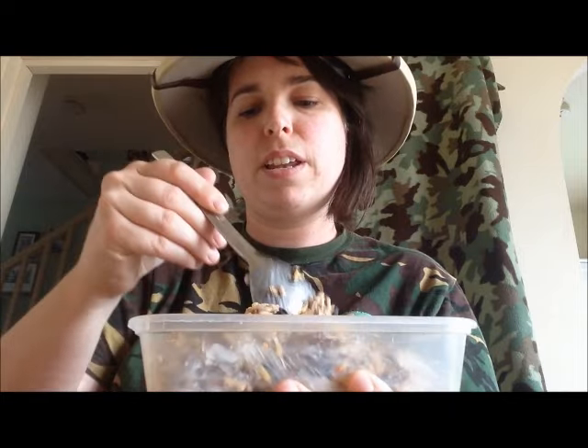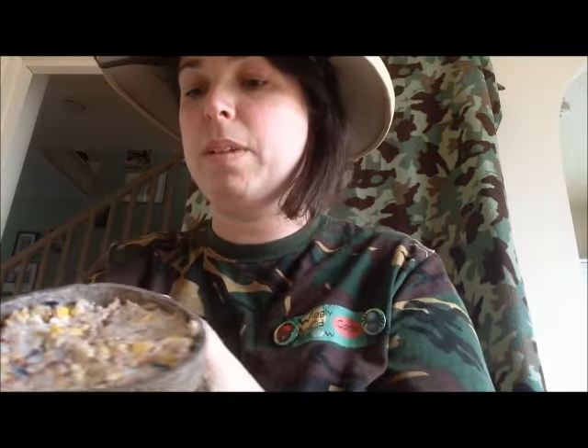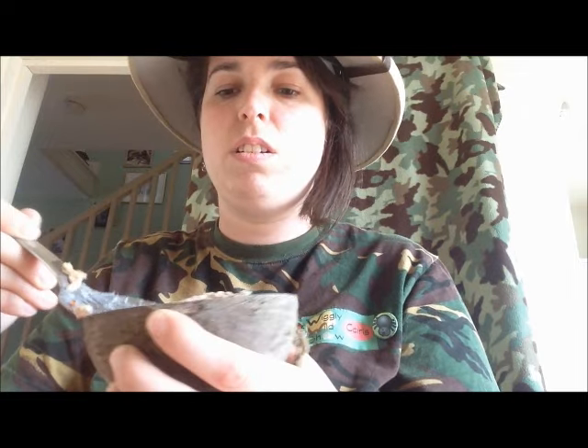It looks a bit like, if you've ever made Rice Krispie Cakes, that amount of chocolate to Rice Krispies. And once it's all mixed in, you just need to fill up the appropriate container that you've got. The lard contains a lot of energy for the birds, and then they've got the seeds that they would normally have during the autumn, and they'll just peck at this until they've finished it all off.